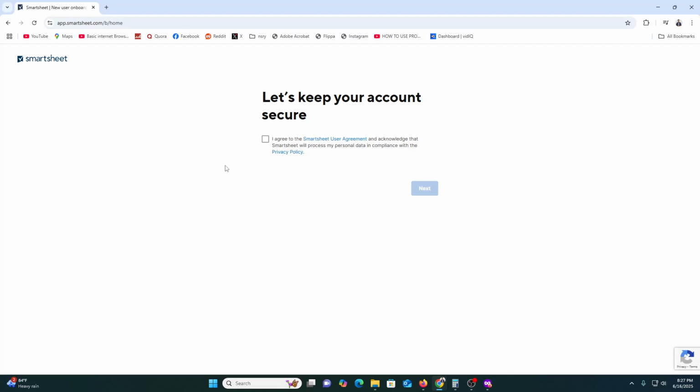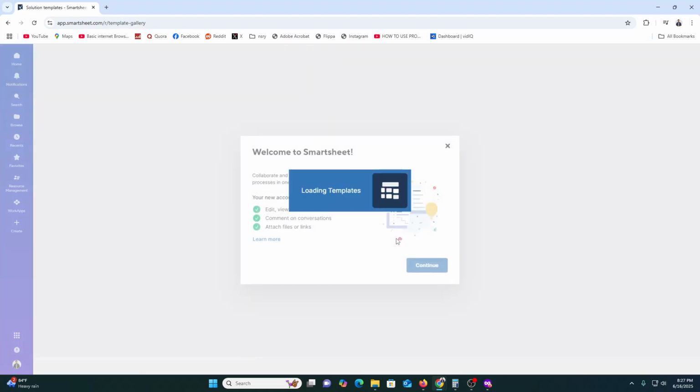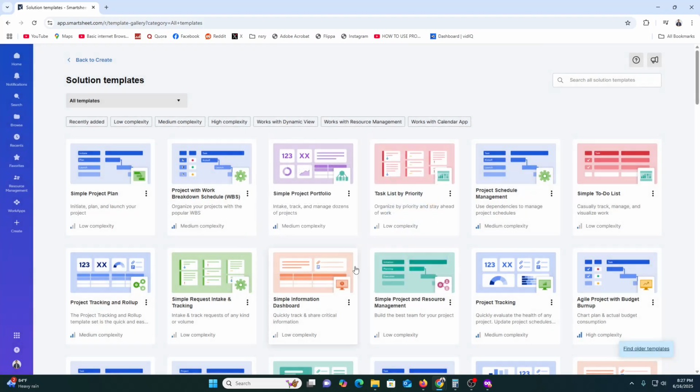Once you log in, you will land on the home dashboard, so you need to wait a bit. Here, let's skip these prompts. This kind of option you will also get once you come over here. Now you can see that once you log in, you land on the home dashboard. Let's break down the layout.